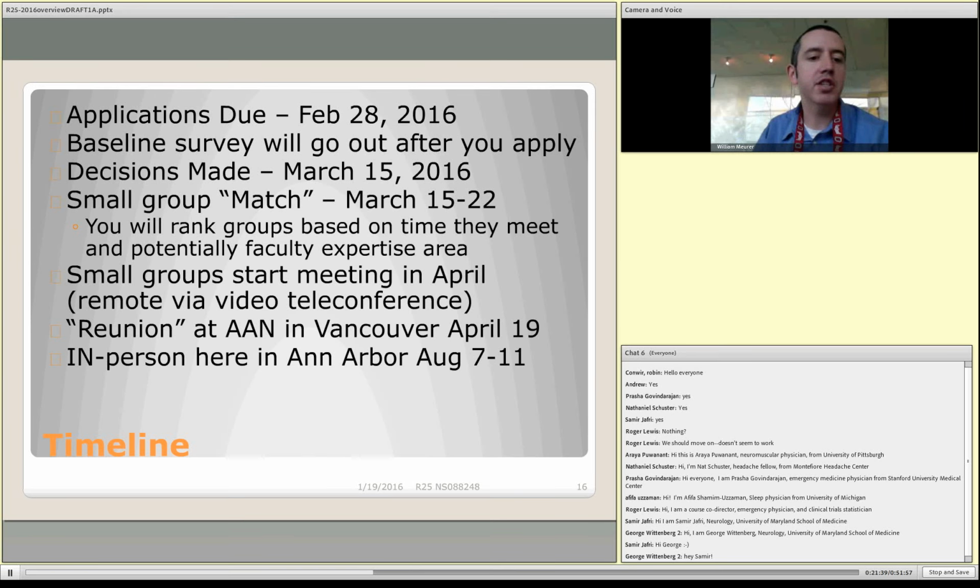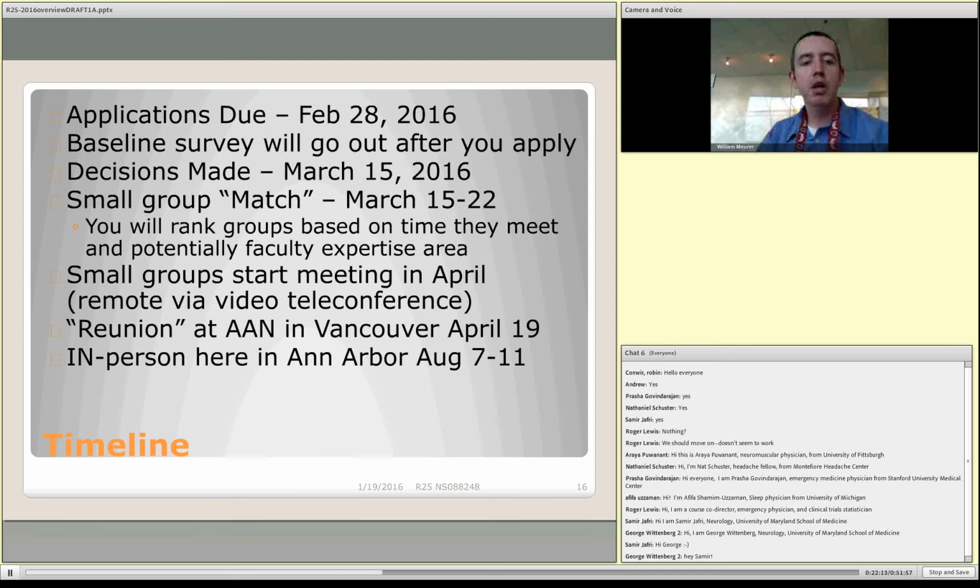We will be making decisions by March 15th, barring any major problem in terms of reviewing the applications. In certain situations we have had a wait list or we've required additional information from some applicants, so it may not be hard and fast that we know by then, but we really want to make this a relatively prompt decision.